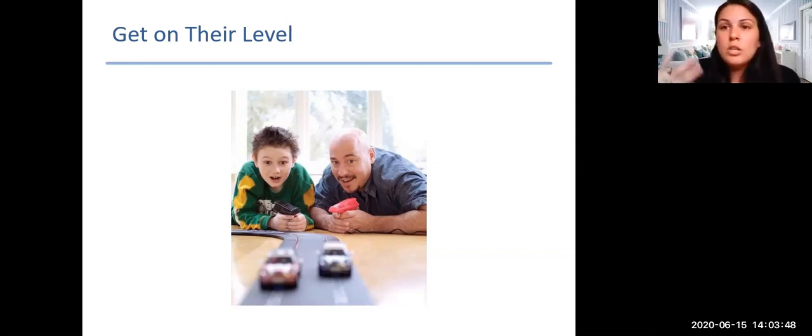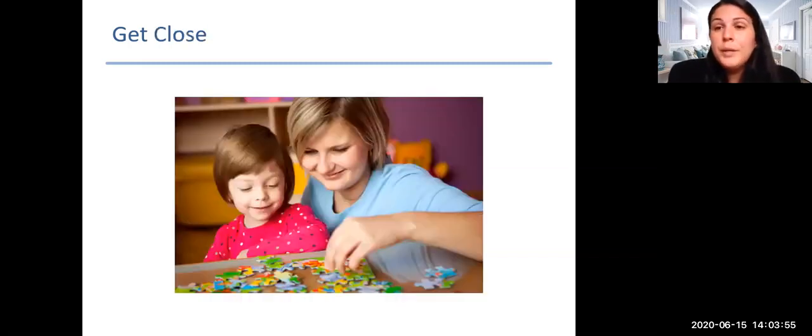So really making the child know that we're there for you, we're playing with you, we're going to get to whatever level they're at. We want to make sure to get close, right? And here, in this picture, you see the closeness between the child and the parent. This really helps them understand that we're engaged with them, we're there for them. Again, the example of this puzzle: if mom wasn't as close to the child, maybe mom was a few feet away, how does the child know that mom is really playing with them, that mom is really engaged, right?